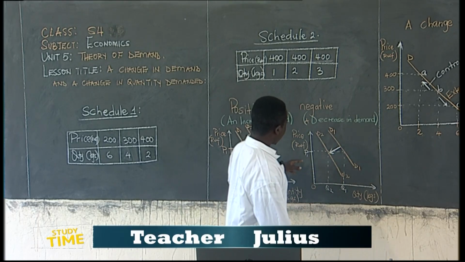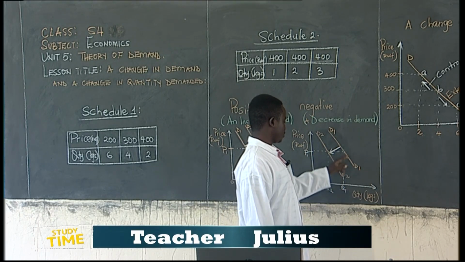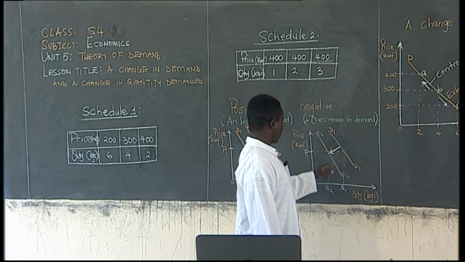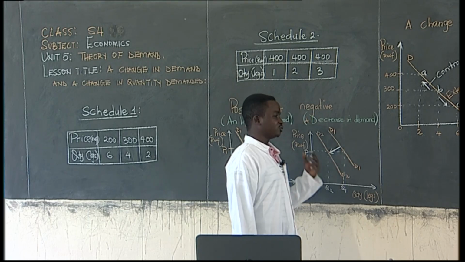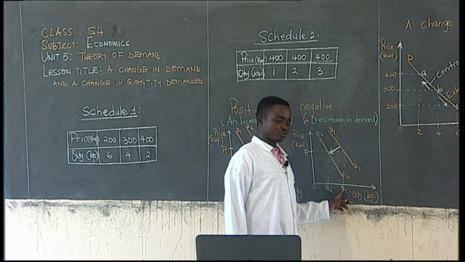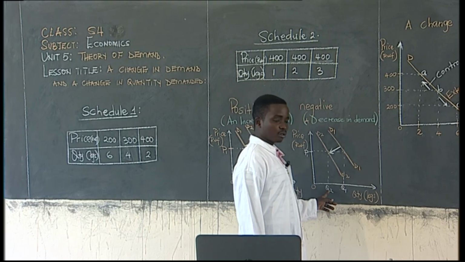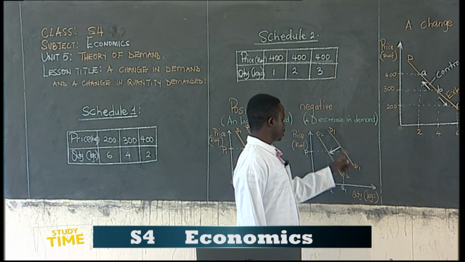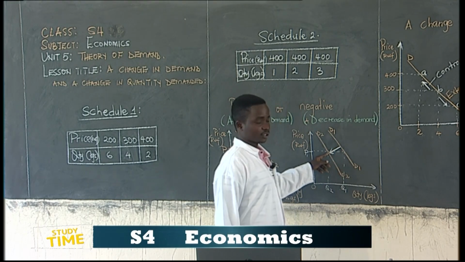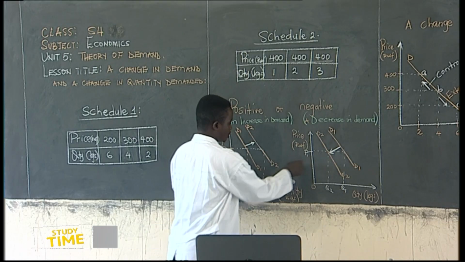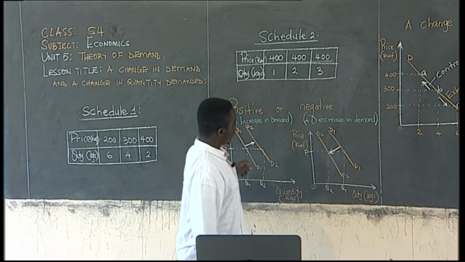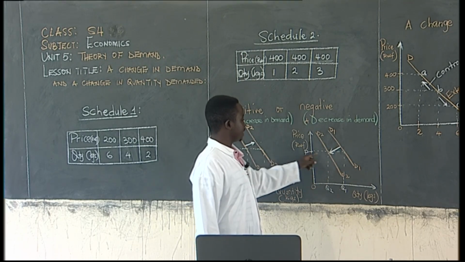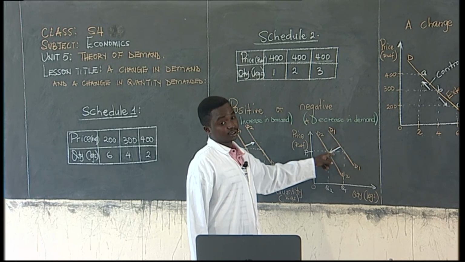So you can see, at first, at our constant price, we have quantity demanded Q1, and then we have our demand curve D1. Then here, we are saying a decrease. So expect quantity demanded to decrease from the previous quantity bought to a new quantity bought, Q2. That's why we have the shift of the demand curve from D1 to D2. So the arrow is moving this side. Here, an increase in demand. Here, a decrease in demand. These arrows are very important because they show the direction in which the demand is shifting.